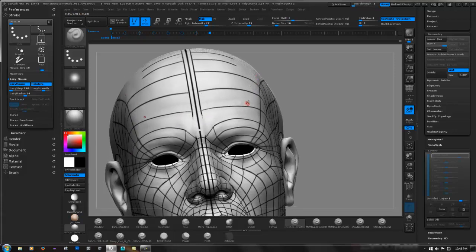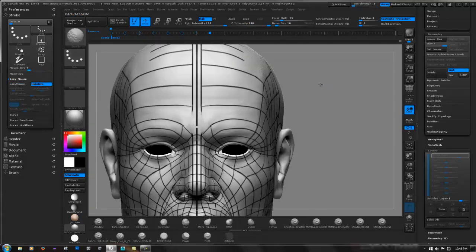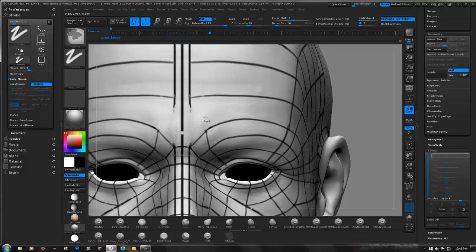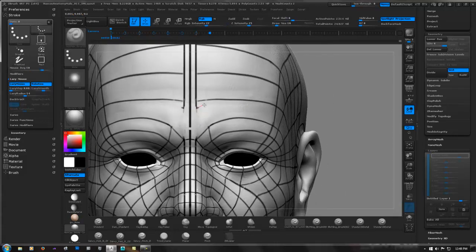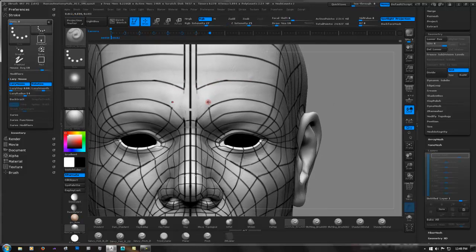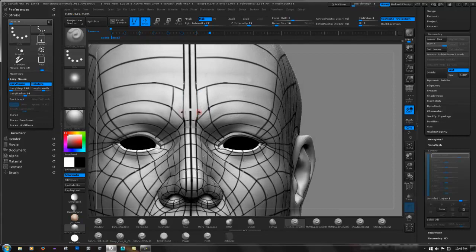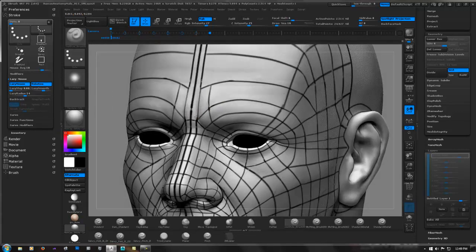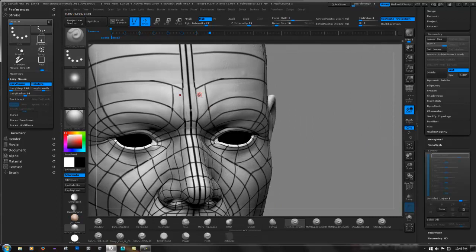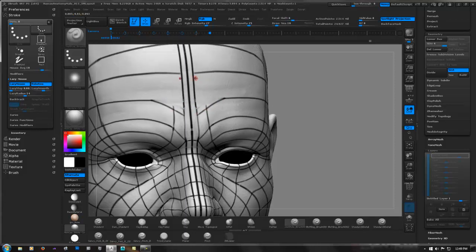Okay, so now I want to see how I can complete the one right over here. Now that I know exactly how many I'm going to have, I can probably still bring this a little bit more. Just like that. Probably need to bring it in a little bit more. And still just like that.